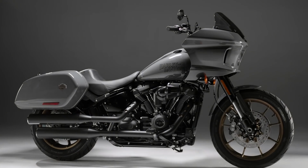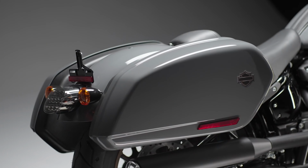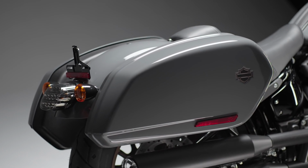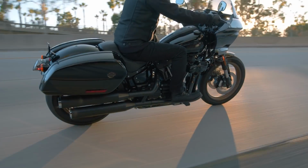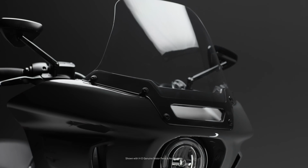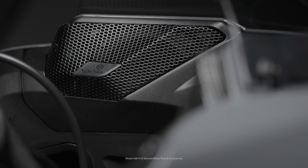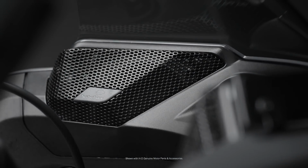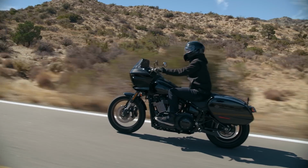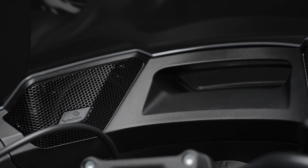We wanted the tall suspension in the rear, and that was a 56mm shock. We did shift the saddlebags vertically 2 inches compared to the Sport Glide, and you can remove the saddlebag in seconds. For Low Rider ST, we have a suite of parts and accessories products. And this audio system for Low Rider ST, it integrates seamlessly, and it's going to be loud. Customers are going to want to hear this thing with a full face helmet on, because that's how they ride. So we have something that's waterproof, it's going to withstand the elements.